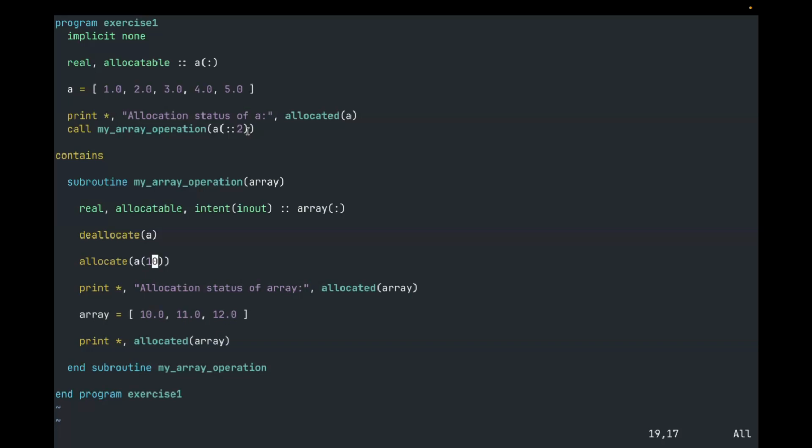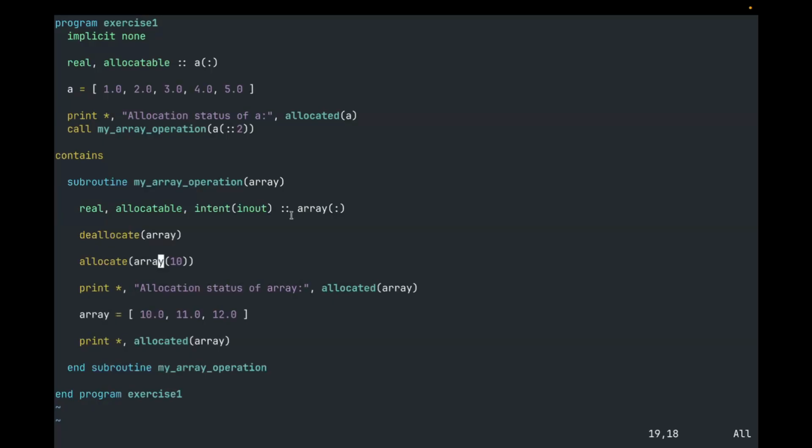What does that mean when we have a section up here? It means basically that these two things are not actually compatible with one another. If we're saying that because this is allocatable, we are allowed to deallocate. Oh yes, you're right. This should be array. Yes, good point. Array. Keep the dummy name correct. Yes. Because inside the array, because it's intent in out, we can change the allocation statement.